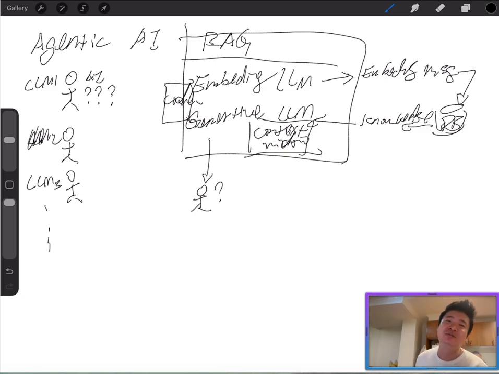First, listen to the customer's questions. Second, call the embedding large language model to get embedding vectors for the question the customer asked. Three, your program calls the knowledge database to find relevant knowledge. Four, you feed that knowledge back to the generative large language model's context window. Five, use the generative large language model to generate the result. And six, you output to the user. So all of that workflow is managed by your code.